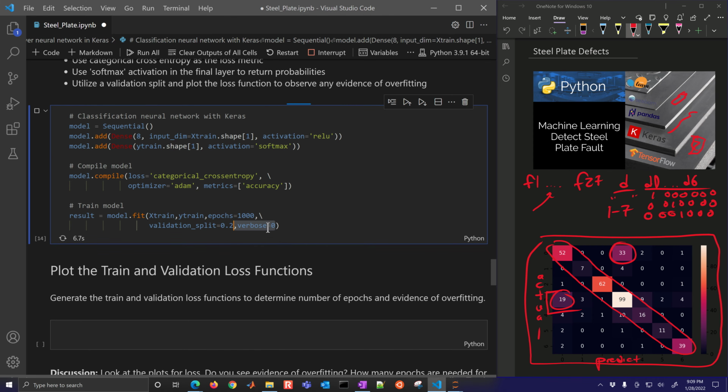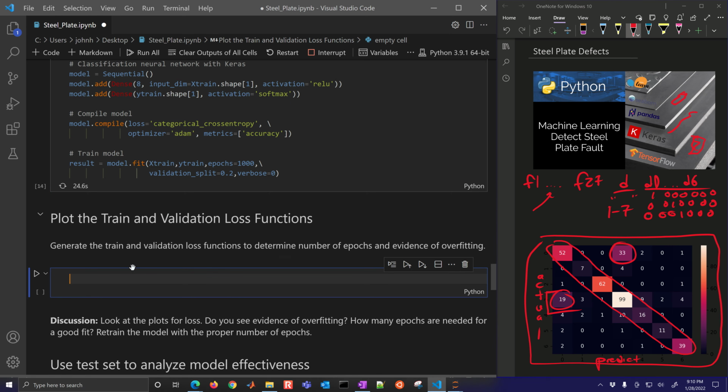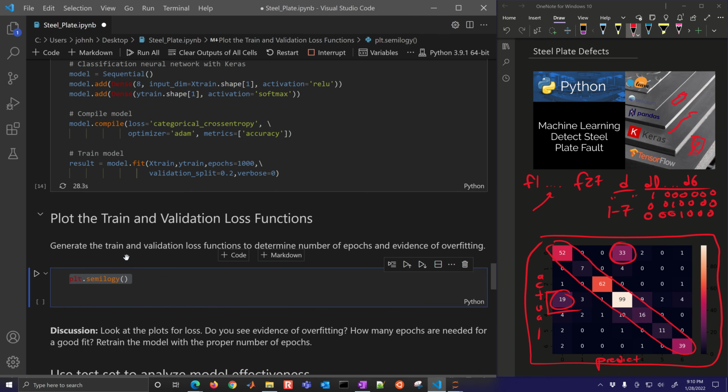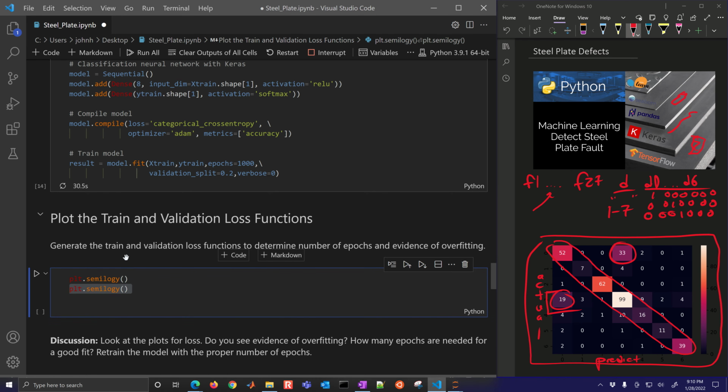So if you had verbose equals 1, you would see some of the output from this. And actually that's helpful to see. You can see as it's training, how the accuracy is doing. But let's go ahead and just continue on. We'll create a plot, the train and validation functions. We'll have a semi-log y plot.